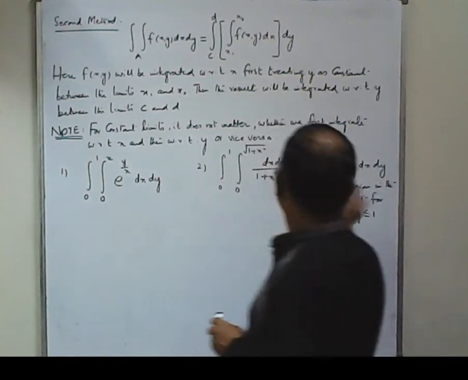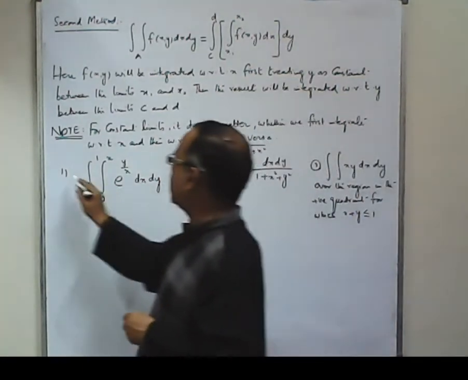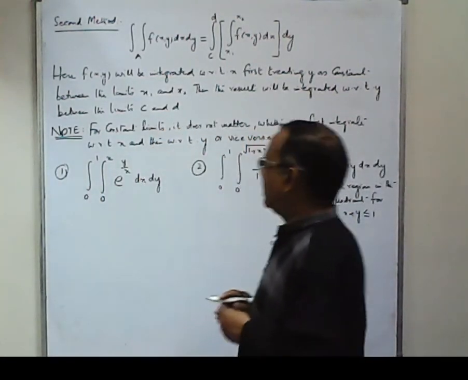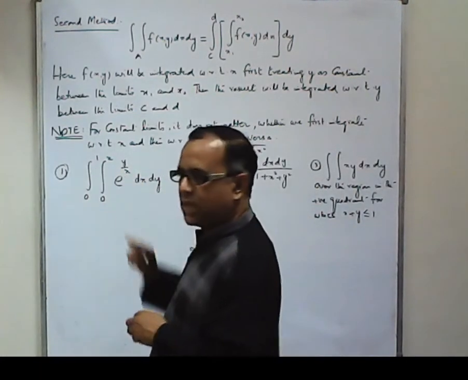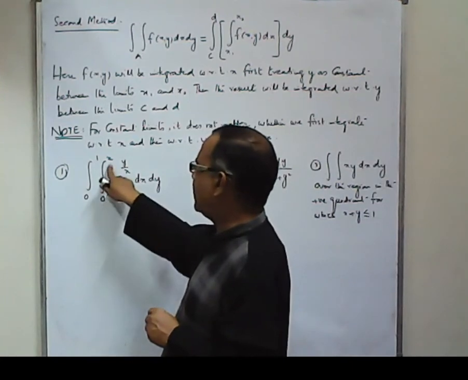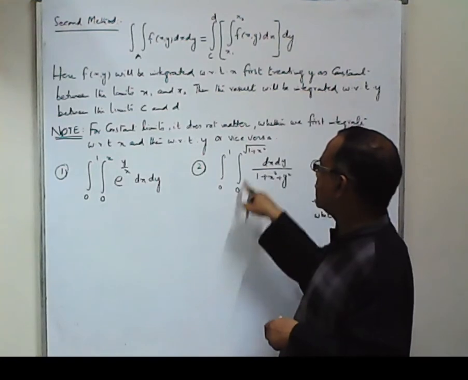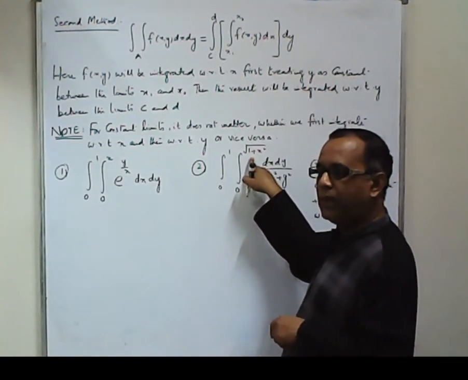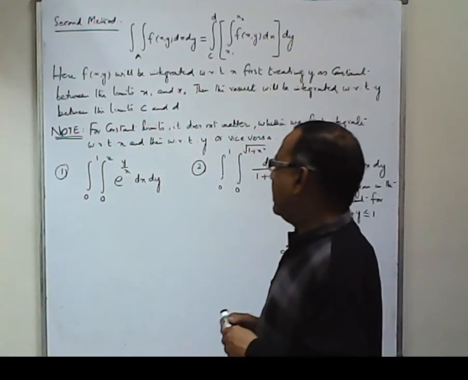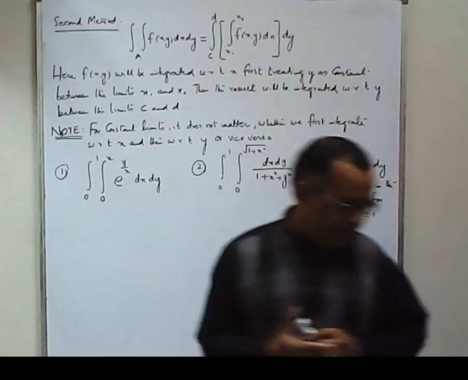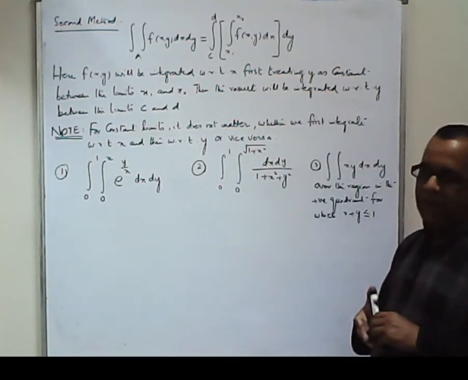So now I write down 3 examples to show you how we will evaluate this one. Now look at these limits. These two limits are constants. This limit is constant, but this limit is a variable. Here the same criteria, these 3 limits are constant and this limit has a variable. So if we have a variable in the limit, then you must identify which variable is given here.